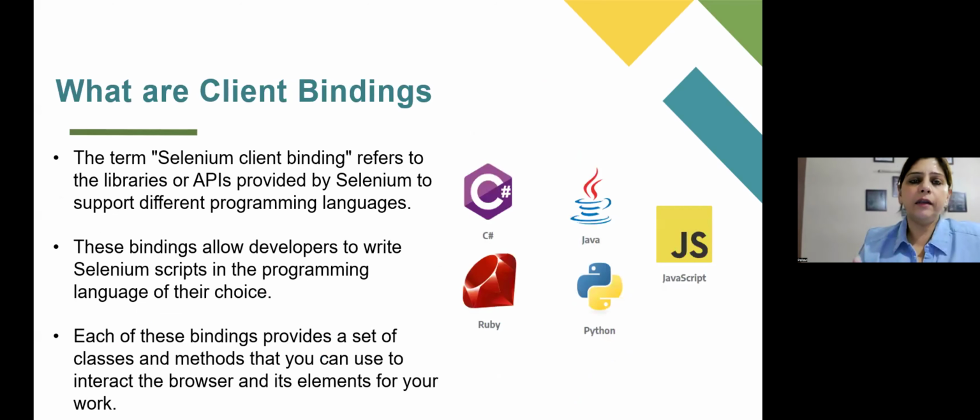Now, what are the client bindings which we are referring to here, which are provided by Selenium? These are the libraries which are provided by Selenium in various programming languages. On these client bindings, other open source projects are built. Some of the projects use Selenium client bindings and build over them. And some of the projects just directly talk to the WebDriver protocol and have built their own implementation of it. Knowing both will be beneficial so that you can explore this space when you want to automate your browser.